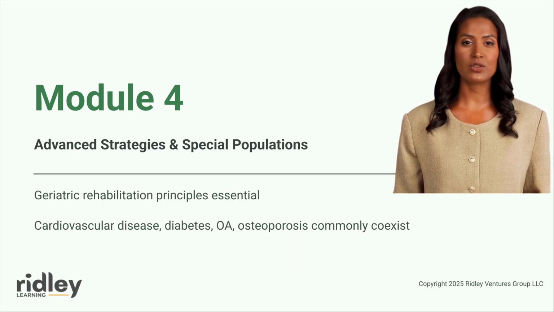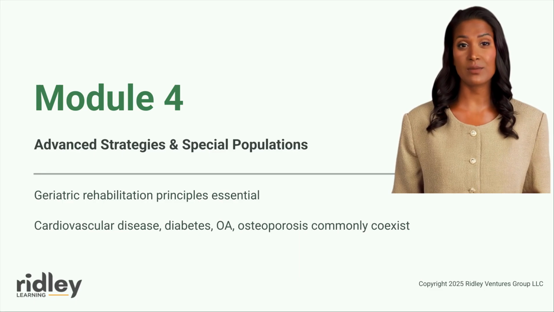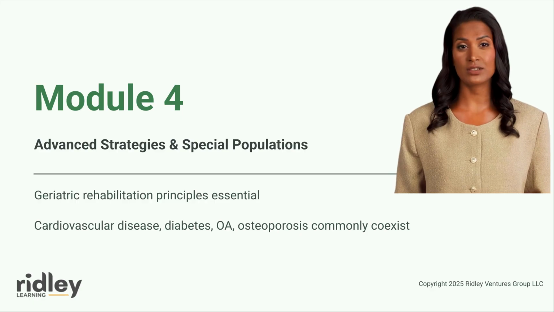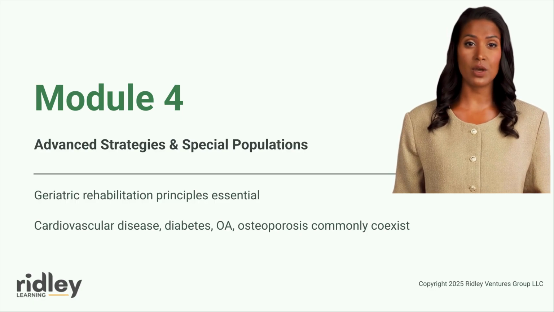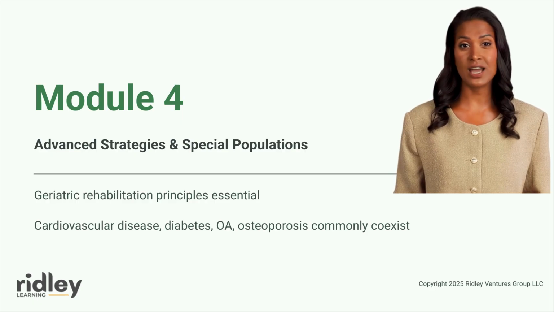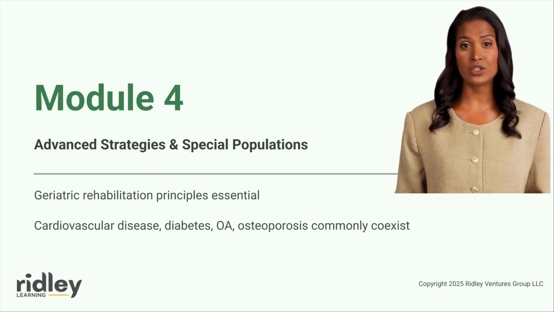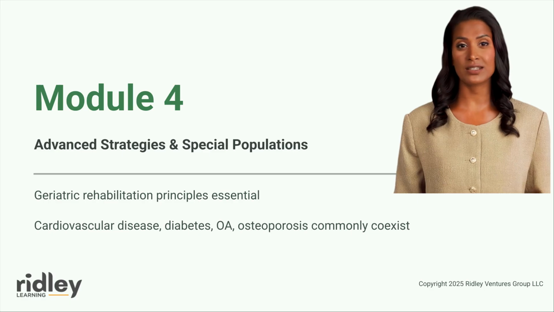Rehabilitation professionals who develop expertise in managing these complex presentations are positioned to optimize outcomes for the patients who most need skilled intervention. The demographic reality of lumbar spinal stenosis necessitates competence in geriatric rehabilitation principles. With peak incidence occurring in the 7th and 8th decades of life, stenosis patients frequently present with the accumulated medical complexity characteristic of advanced age.